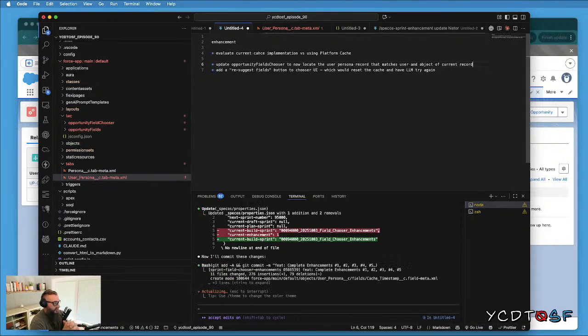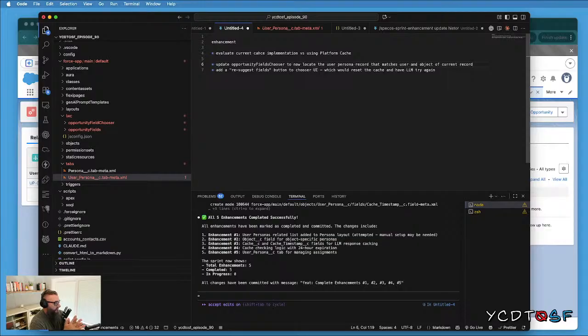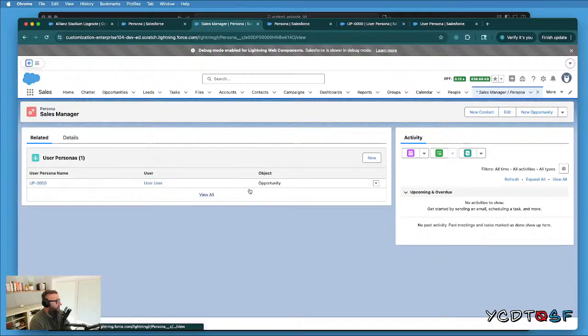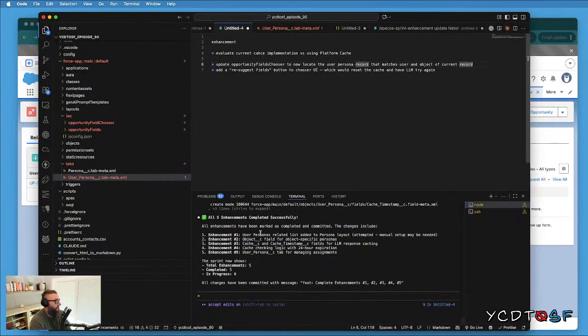I think we might have time. I mean, it shouldn't be a huge lift to make. We've got this working for the opportunity right now. We don't have it working for any object, which is fine. I think we can get to that next step. All right. I'm going to add these 2 enhancements now.